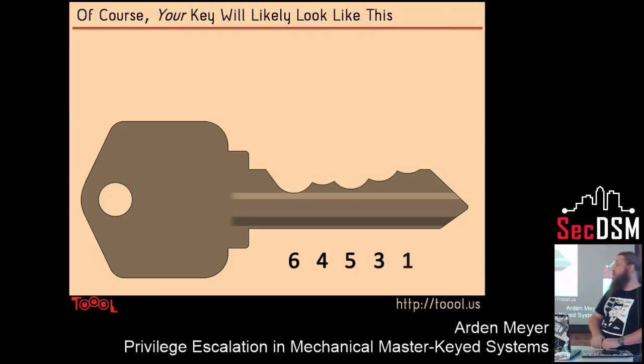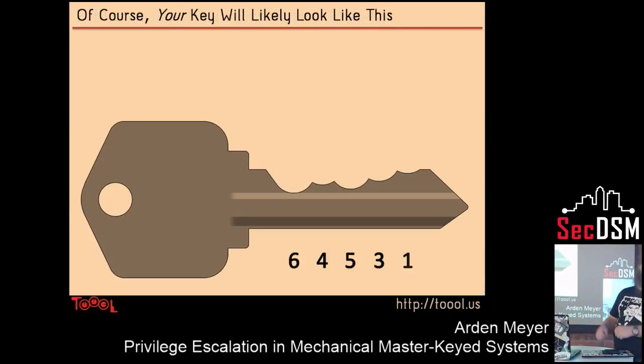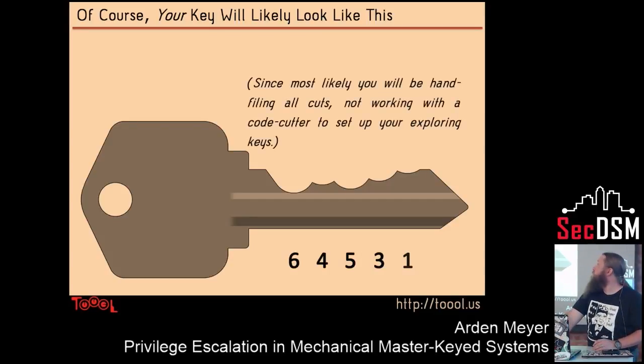So this is what your key is most likely actually going to look like, not this, because you're going to be doing this with a little file. I meant to bring mine with. I failed on that part. I left it at home. But in this case, for discovering this master key, you need less than $1 worth of blank keys and a $2 file and time, patience. So this is what your key is most likely going to actually look like.